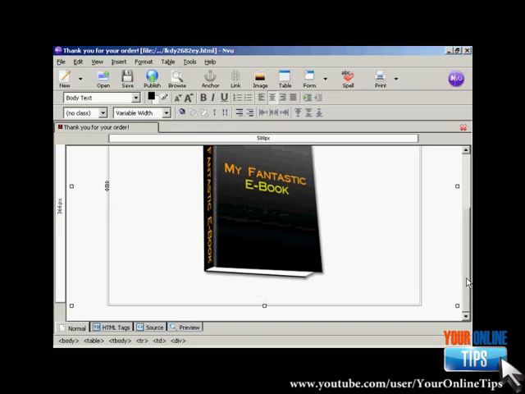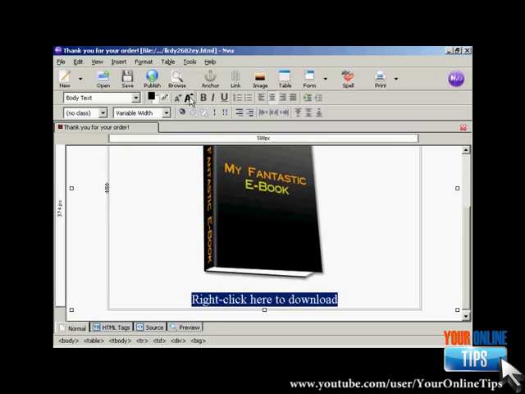Now you need to have the link so that the person can download your product. So we're going to put that in here, and I'm going to put in the instructions. So right click here, and I'm going to make that quite large so people don't ignore it. So I'm now going to increase the font size, so I'm going to click a couple of times there.